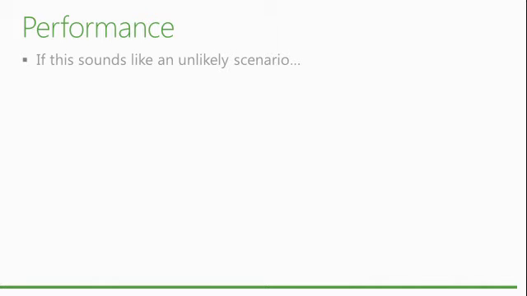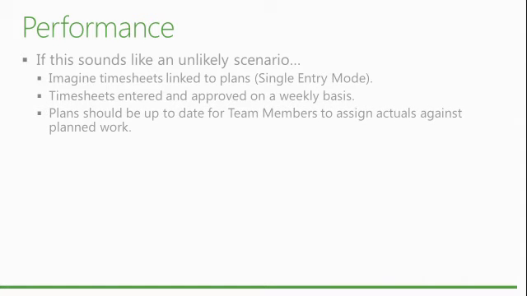Well, that is going to cause a flurry of activity on certain days, which will be totally different from your SharePoint flurry of activity as well. So, we're doing single entry mode. We're applying actuals based on approvals of your timesheets. They're entered on a weekly basis. In order for those timesheets to make sense, the plans need to be published and up to date on a Thursday. Then there's a whole load of timesheet data entry going in on a Friday.